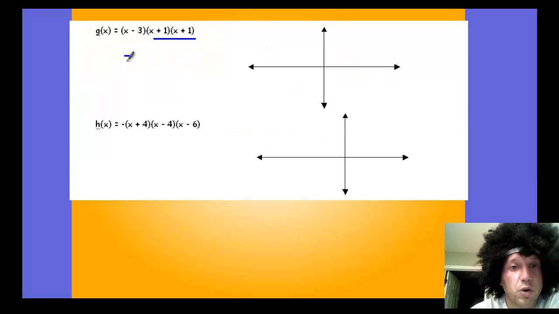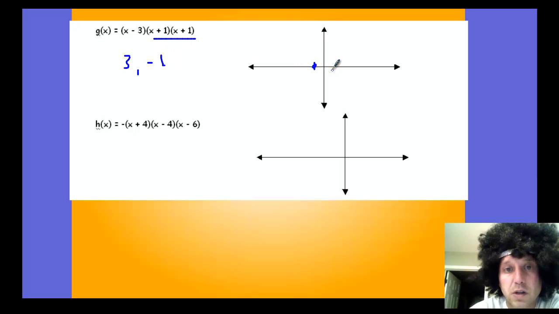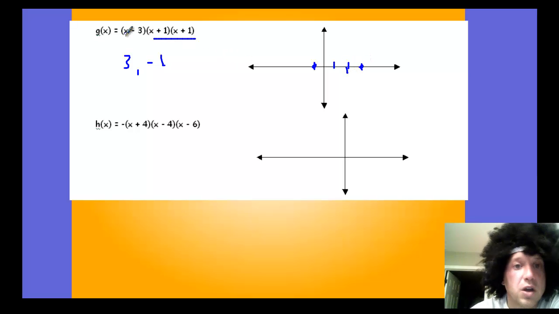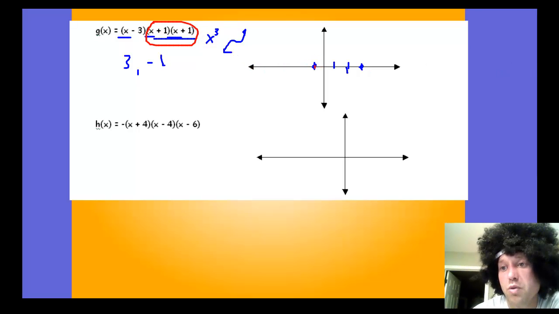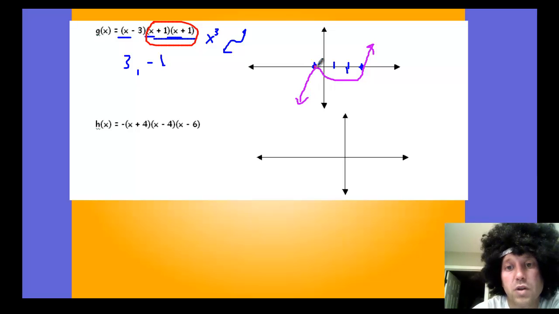We have that double root, so our x-intercepts are 3 and -1, so we plot those. Some students think it's got to be a parabola, so it just only hits the x-axis twice, but this is really x cubed. And x cubes have this shape with a positive leading coefficient. So our double root is at that -1 value, so this is a double root. So I'm going to approach that turning point, and I'm going to turn at that point and then cross over here. So this is a relative extreme at -1.